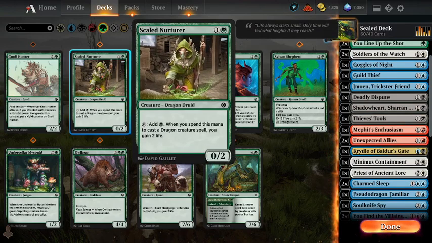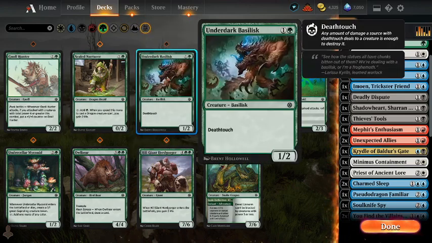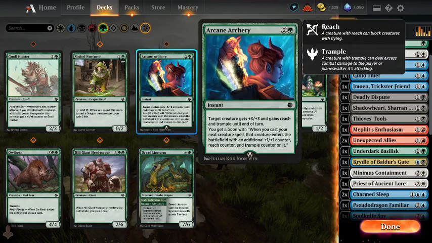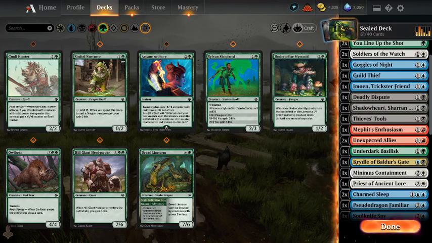Basically a mana elf. It happens to be a dragon. Good ramp card. We include the Basilisk because it's Death Touch. It's basically removal. Okay, this is a combat trick. I just don't usually include combat tricks because they're too conditional. Sylvan Shepherd is life gain.